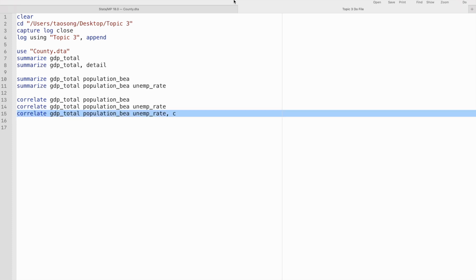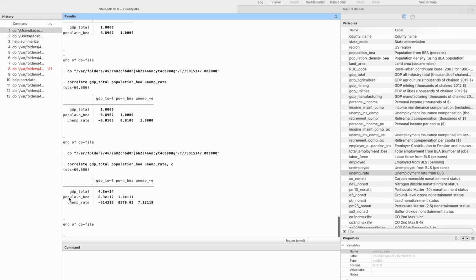So if I run this line of code, you're going to see that now the table has changed. Even though the signs between different pairs are exactly the same, the numbers have changed. And the reason is because we're looking at the covariance. The downside of the covariance is that you can't really compare covariances of different pairs of variables just because they're scaled differently and their means are different, they measure different things. So you can't really compare them. Just because the covariance is bigger doesn't mean the relationship is stronger.